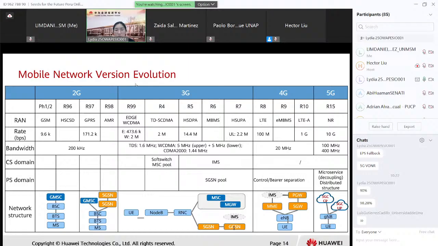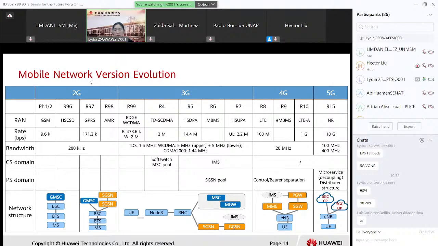For 3G, we change the name of the base station to NodeB. 4G evolved from 3G, so we say eNodeB, and 5G is the next generation, NG, next generation, so in 5G we say gNodeB. And the RNC is similar to the BSC in 2G.